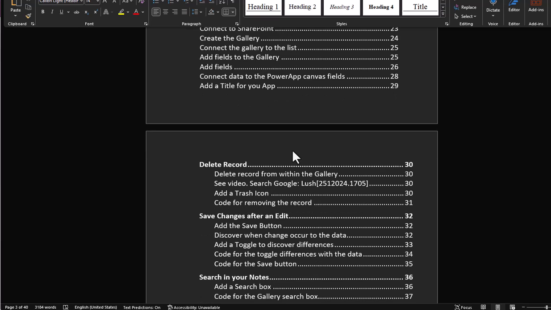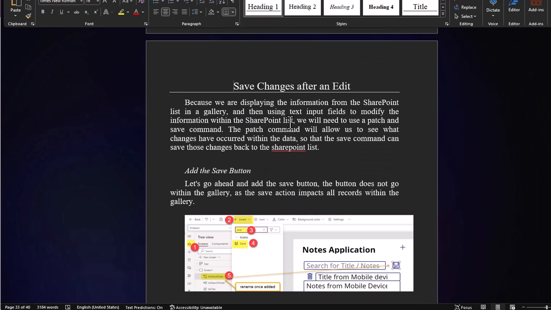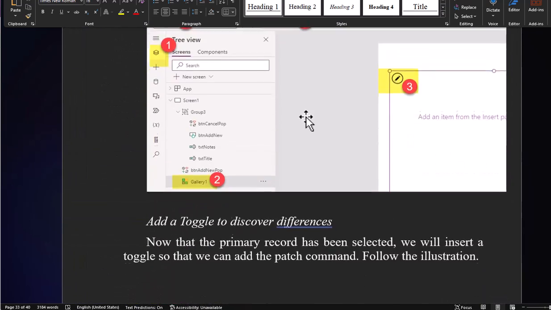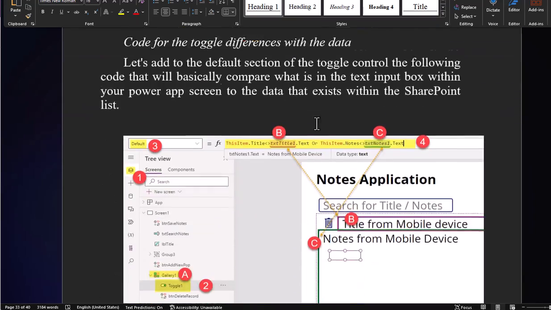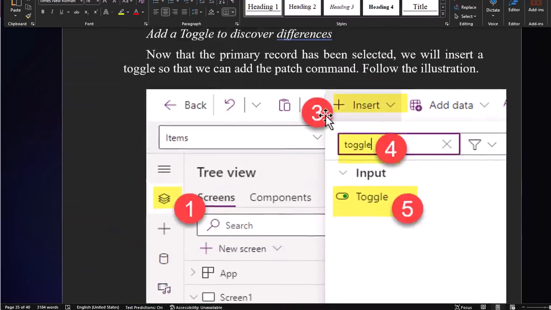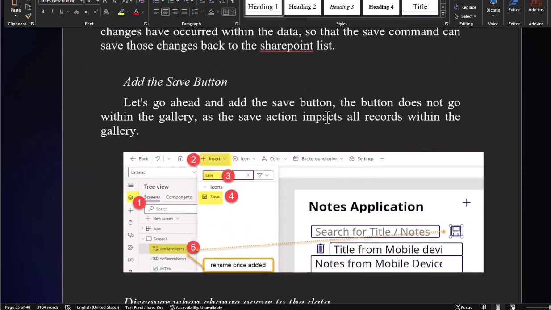So today, and here's delete. Today we're going to talk about save changes after an edit. So let's jump right to it. So again, in the book, you're going to get the code that you can copy, and we're going to actually be talking about putting in some code today. So it might just be easier for a couple bucks, but here is what we're going to do.